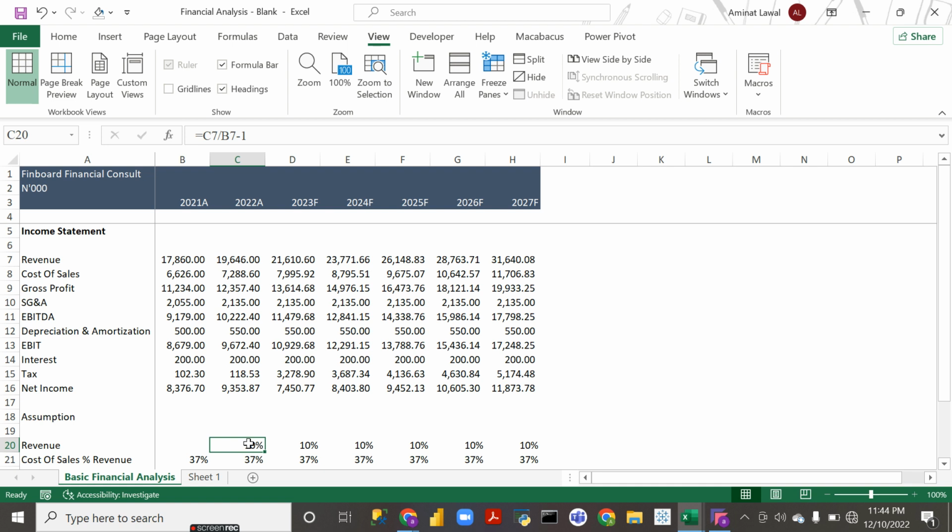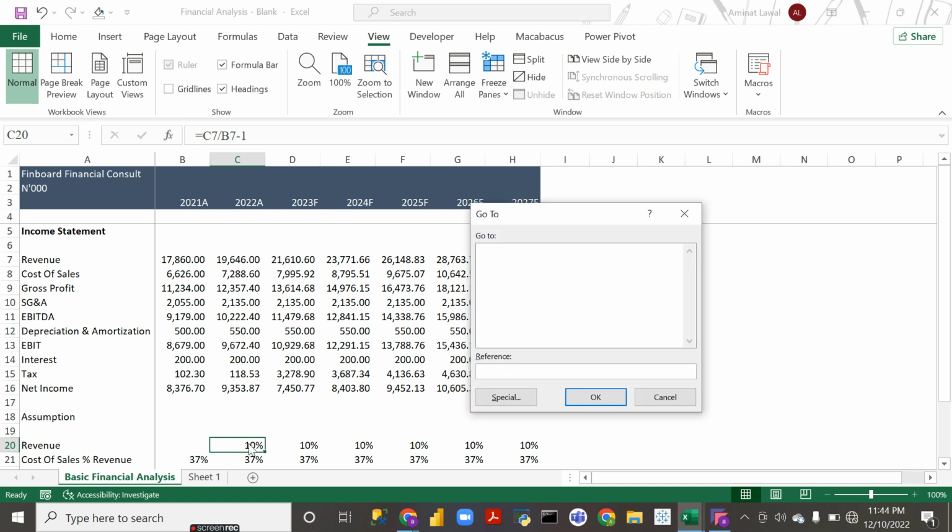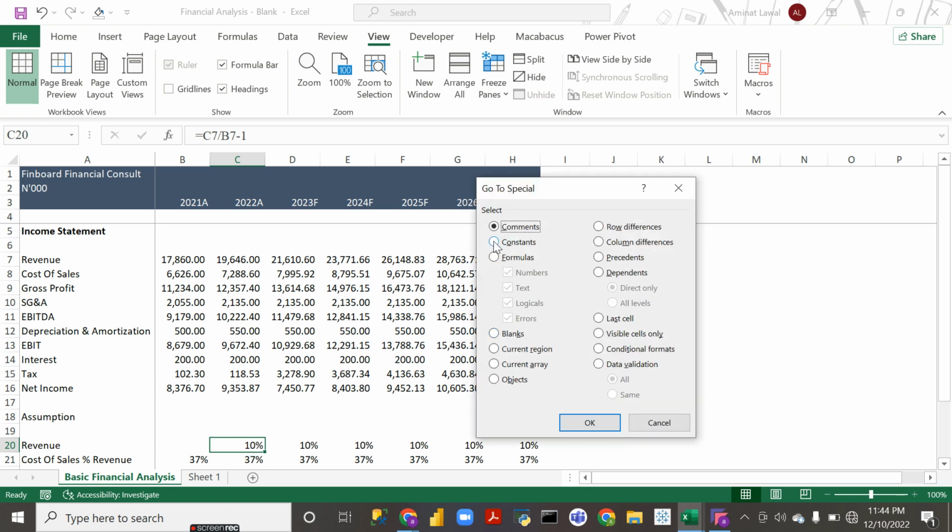Another way you can highlight all of them together, especially for the point of highlighting and coloring, is you make use of your go-to function. So how will you do that? You click F5. Once you press F5, you click on special, then select what that was telling you. You want to select constants only, but we don't want those that have errors, no text. Those are numbers. So you uncheck the text also, and the numbers are what you want to highlight, then you click on OK.